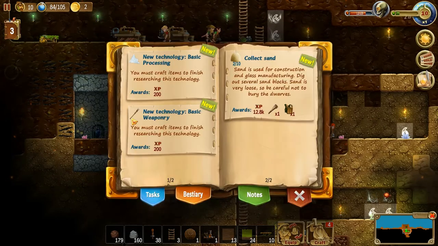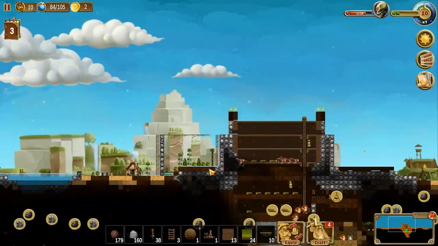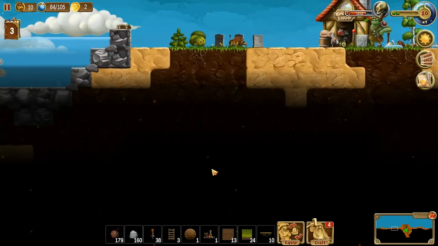And new task? What's it want now? It wants to start basically glass, it looks like. And this is the bow and arrow group. And to collect sand. Am I reading that right? 12,000 points of experience for collecting 10 sand. Now that's a little bit overkill there. That's weird. Okay. Just saying.